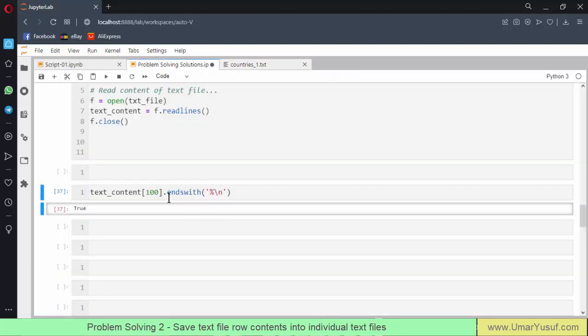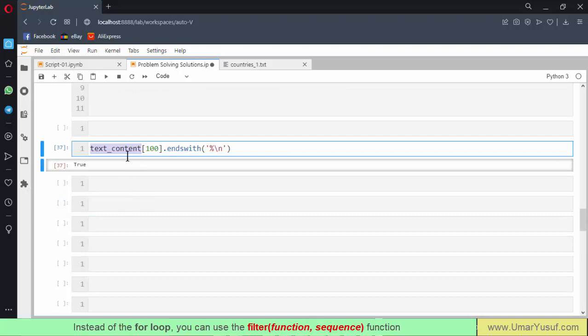If I go back, we can now write a simple for loop to look through the text content and filter out those list items that ended with %\n. We could do that and save it in a new list.